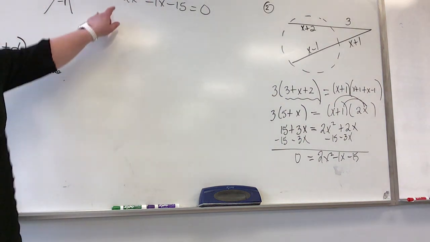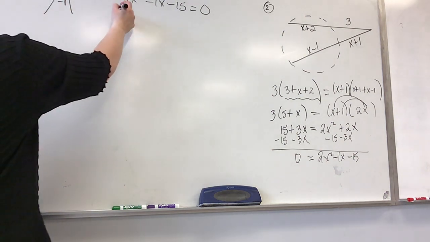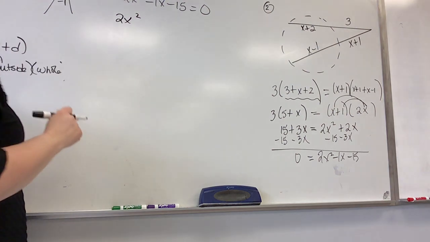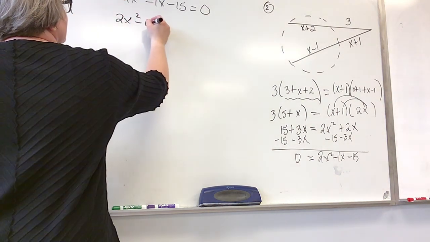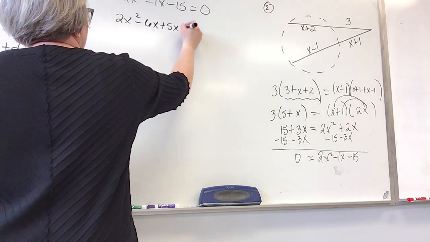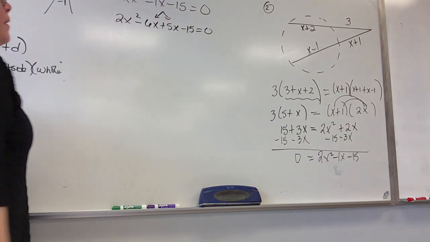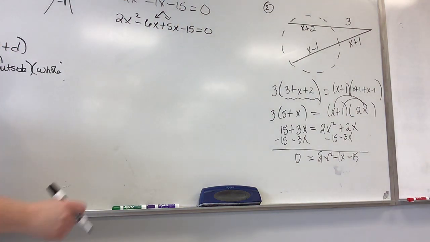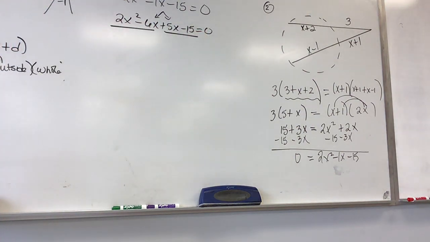Because there is a 2 here and not a 1, we have to do the split middle term. So who would you like first out of the 5 and the negative 6? You want to put the 5x or the minus 6x? I think so too. Minus 6x plus 5x minus 15 is equal to 0. So you split them up beautifully. Always in this class, group them 2 and 2.